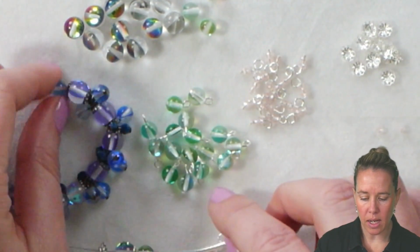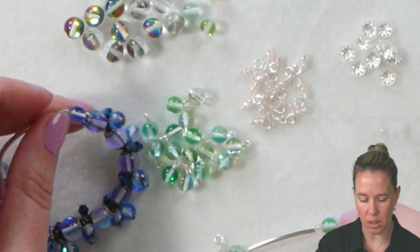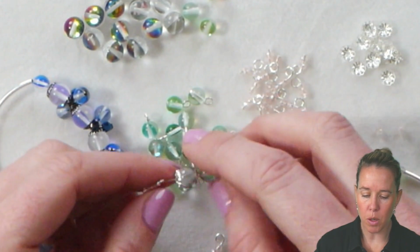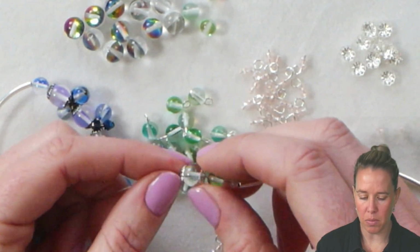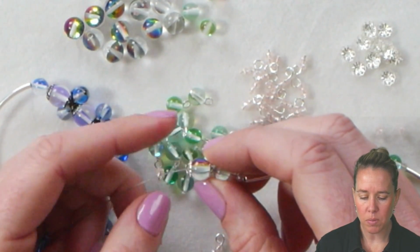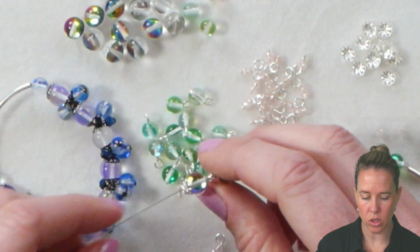In the middle, I'm lining up consistent with my sample piece, a 6 millimeter bead, then an 8 millimeter bead. For the mermaid glass, I'm capping it off with some bead caps, and these are 5 millimeter caps. I like to do this because it gives a nice flatter surface for your head pins to go next to.